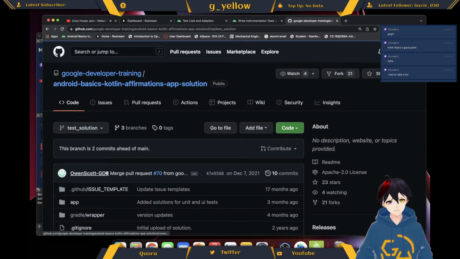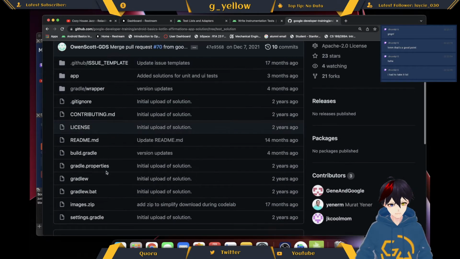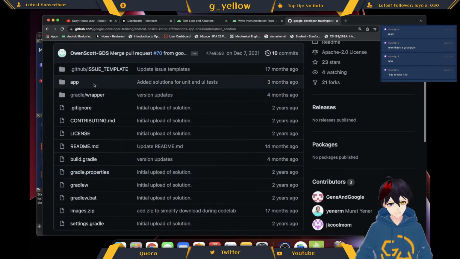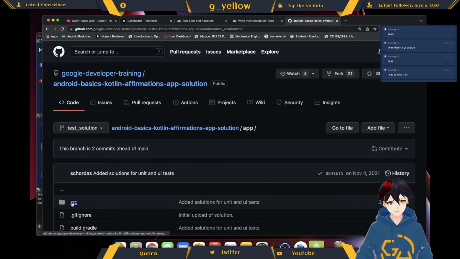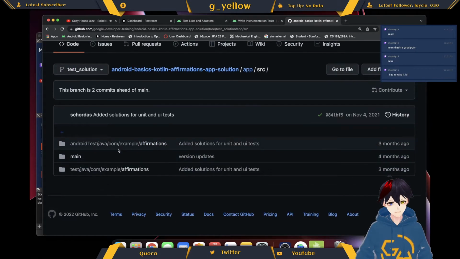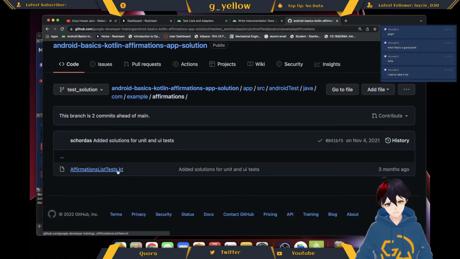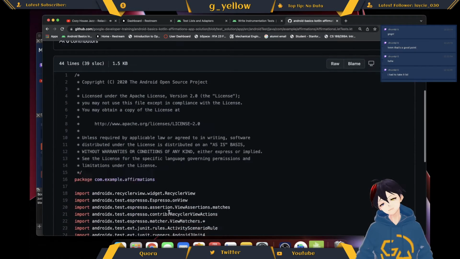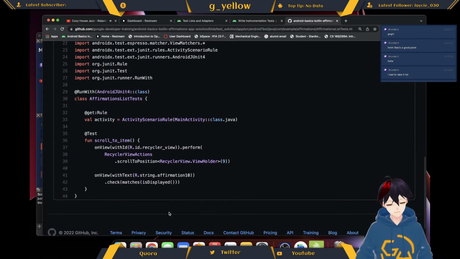Test solutions. This one. So app source. Okay, here we go. Oh, it didn't scroll to item.